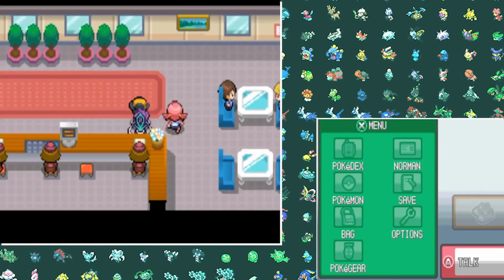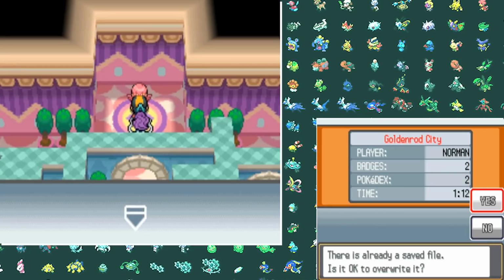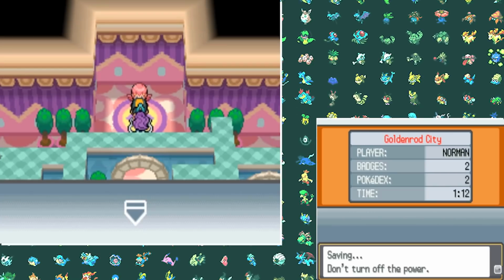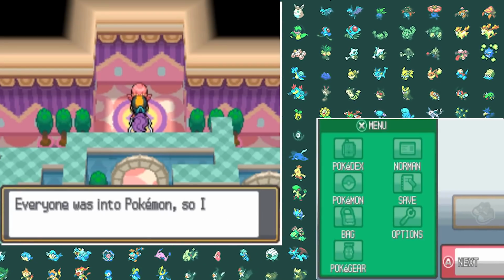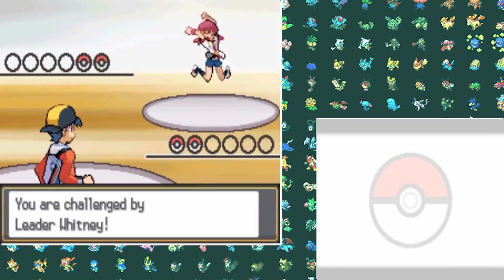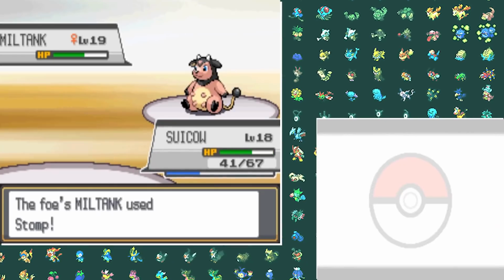We then go to the gym, which we reach at a time of 1 hour and 12 minutes, and you know that this is the Miltank gym. So Whitney's name should actually be the Milkman, or the Milk Woman in this case. Anyway, as we jump into the battle, we can already see that Miltank isn't going to give us an easy time. Her Stomps do about 1/4 of my health, and they can also flinch me.